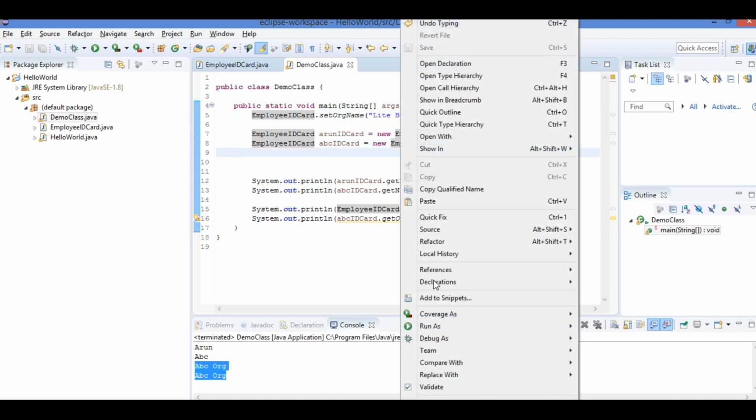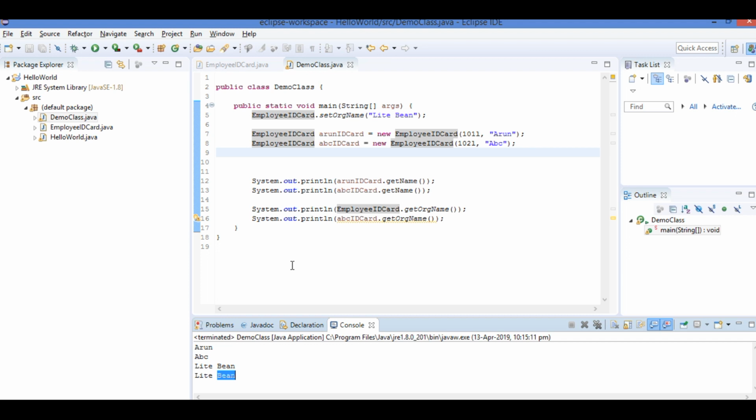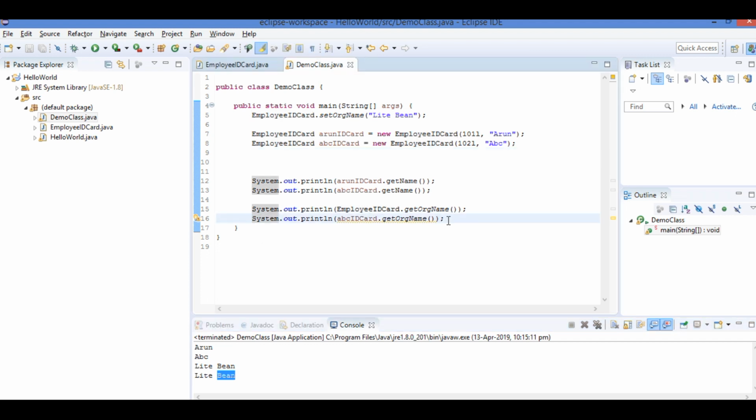And then I'll get the origin name. When we get the origin name as well, we don't need the instance. We can get it from the class itself, because it's a class variable. Even if you get it from the instance, that doesn't make any sense, because it's a class variable. So you don't need to have an instance. Even if you put it, the syntax will work, the code will work, but that is not the right thing.